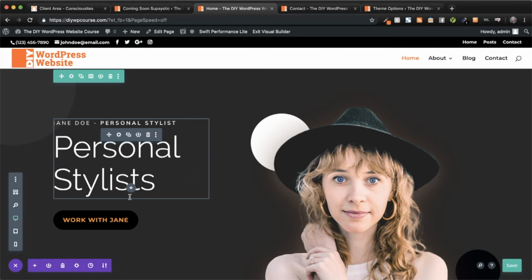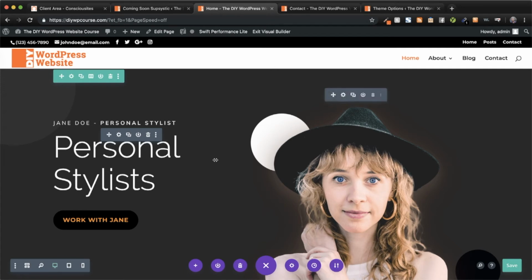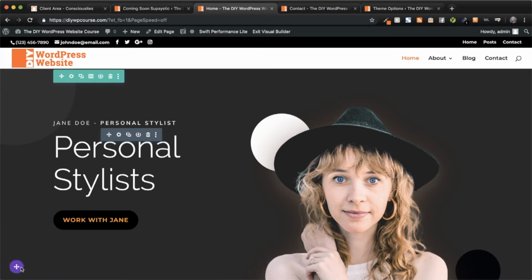So let's jump back to show you a little bit about this little toolbar down here. You can always drag this if it's in the way. Usually, I think by default, it's going to show up in the middle. I always like to have it on the side because I don't like to have these buttons kind of appear at the bottom here. You can always put them up in the corners, wherever you want, they will be there. You can just drag them around and they will just show up.